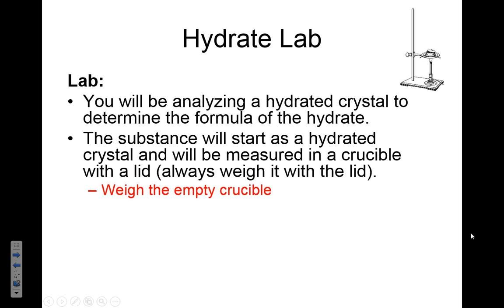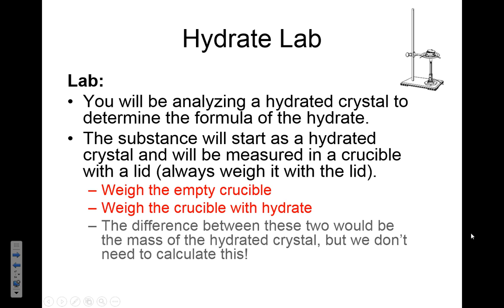So the first mass we would always need is the mass of the empty crucible and lid. And if the crucible wasn't clean and we were worried about it, you'd clean it out the best you can. But then you need to heat it up to drive off all the water that might be sticking to it, let it cool, and then you would weigh it. So first we need to always get the weight of the empty crucible and lid. Then we're going to put the hydrated crystal inside there, and then we're going to weigh it again. Don't forget the lid. So now we have two masses. And really to finish the lab, all we need is a third mass, and that's it.